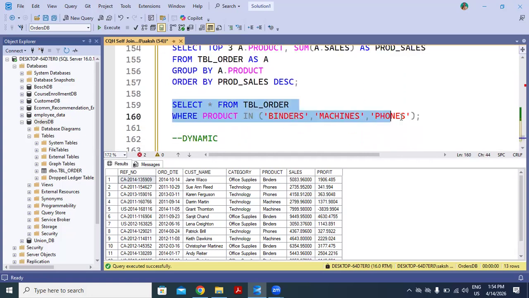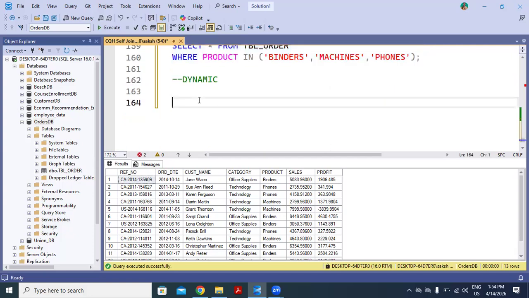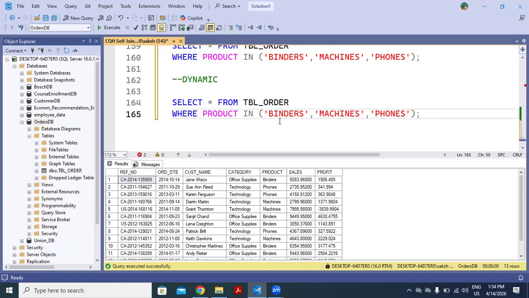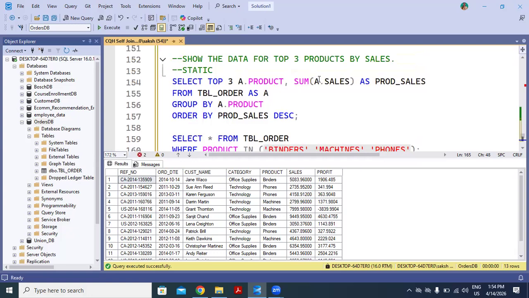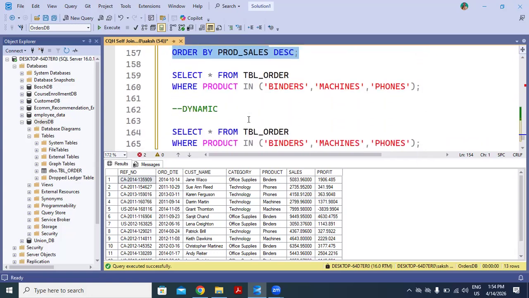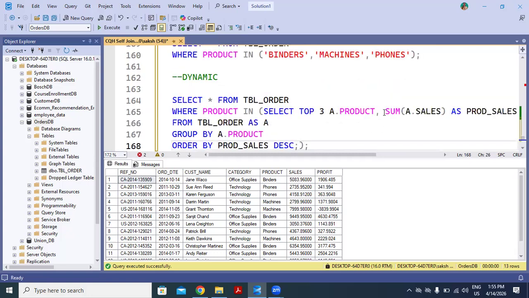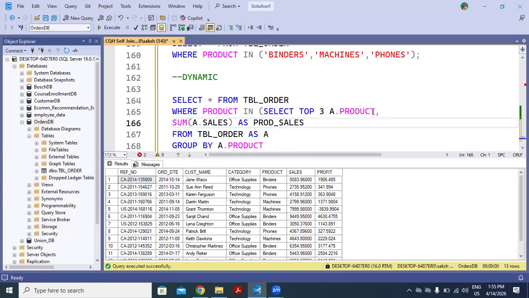So for that, let's copy this one. Now, how do you calculate these products with the help of this query? Instead of writing the products directly, we will write the query for calculating the top three products. And we just need products here, not sales, so let me remove it.